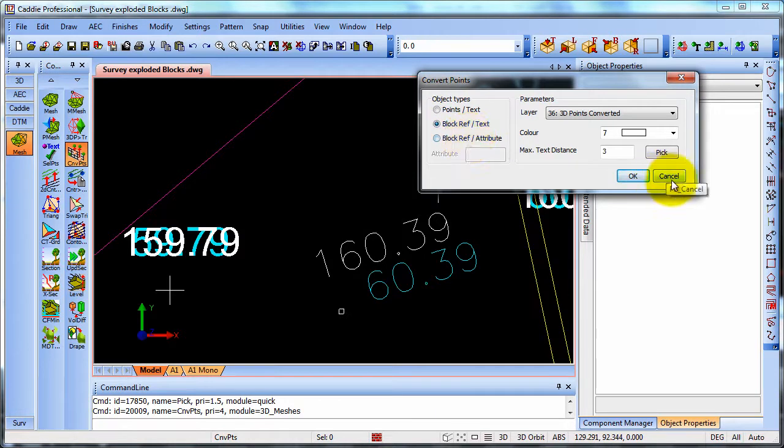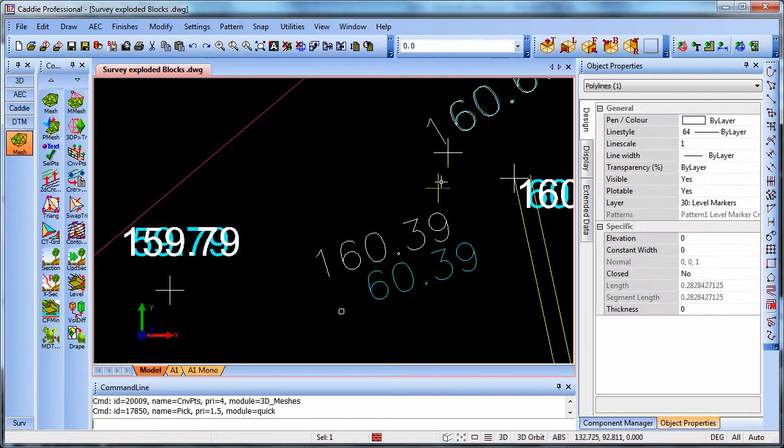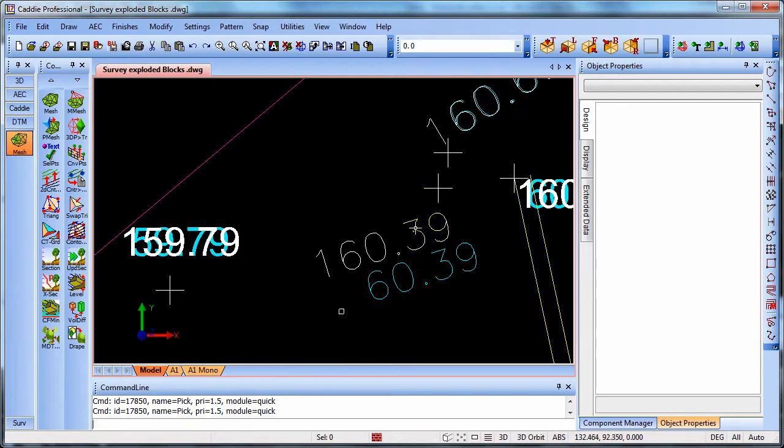We can have a block reference and text, or we can have a particular attribute within a block to gain our height information. However, what we have here is probably an instance where all of the blocks have been exploded, so now instead of a nice block that has an origin that we can use to locate our heights, we simply have lines. So how can we deal with something like that? It's not going to be as pinpoint accurate as these because we won't know exactly where the level was taken, but we can get an approximation using the survey tools.